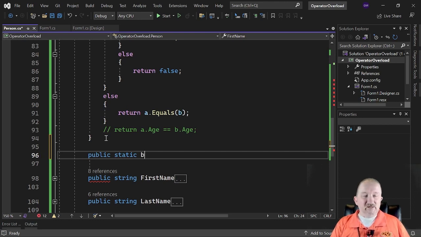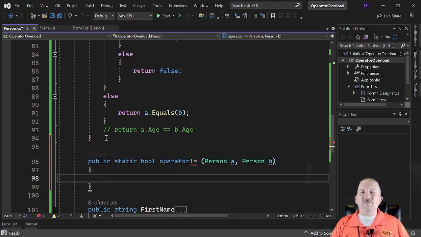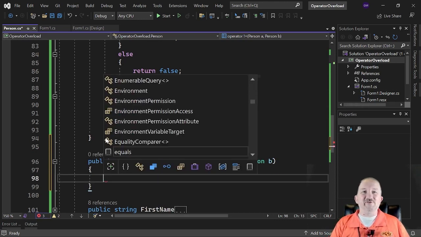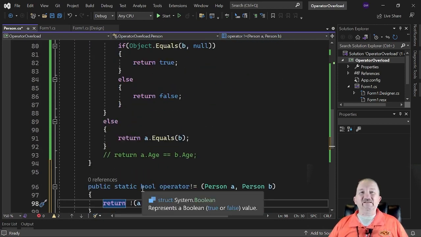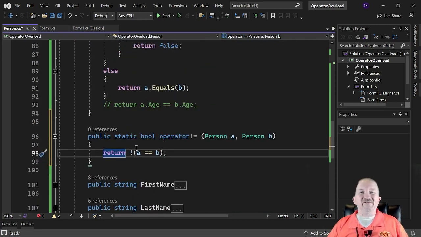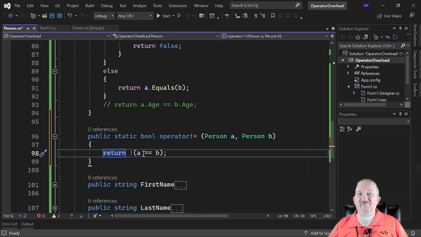So public static bool operator not equals, person A, person B. And the opposite ones are really easy because all we need to do is return not A is equal to B. So we take whatever the value is for A is equal to B, which is done by this operator, and then we reverse that to a not. So if they are equal, this returns a true, and this is a not, so it's not true.